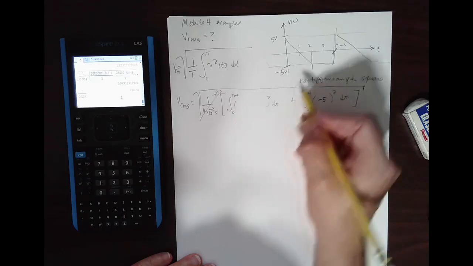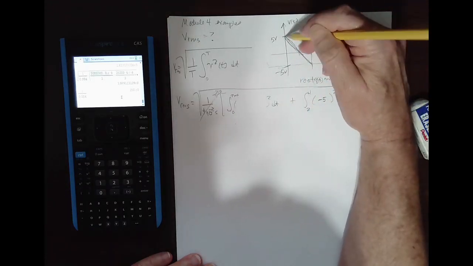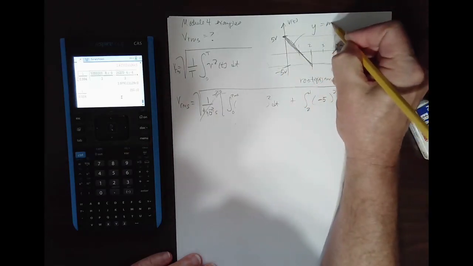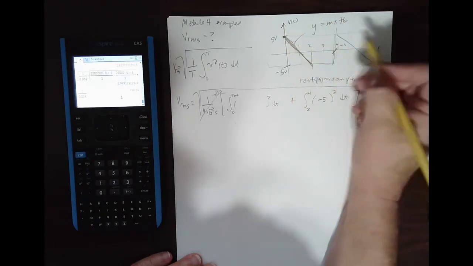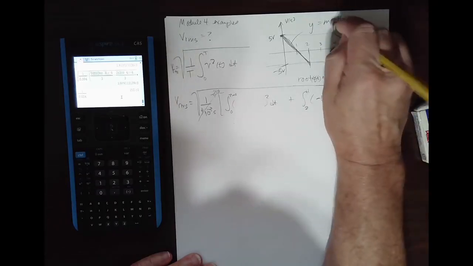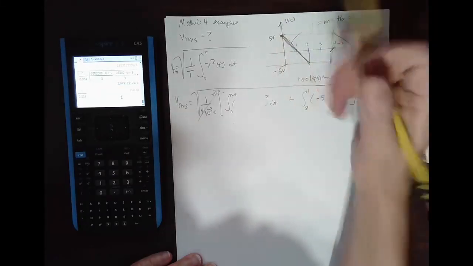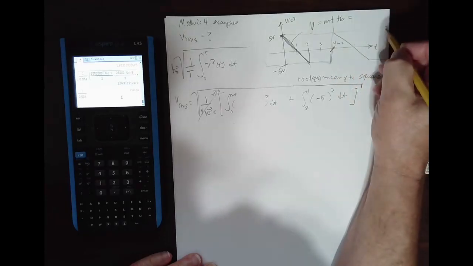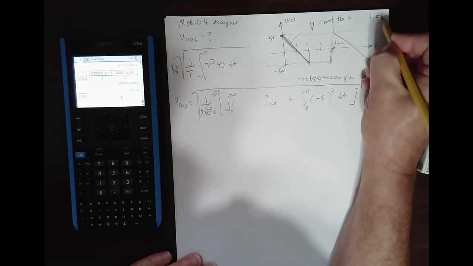So we want v as a function of time. A straight line. It's supposed to be a straight line from here to here. So it's some sort of a line. y equals mx plus b, right? The y-intercept is 5, right? So b is 5. And it's not x, it's time, t, and it's voltage. So let's say v equals mt plus b. In this case, I said b is 5 volts, so it's going to be something plus 5.